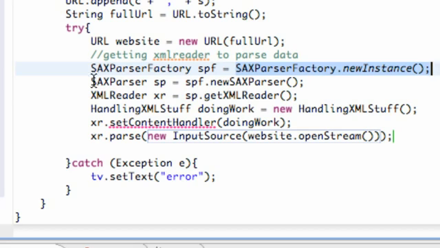And then we specified it a little bit further by creating a SAXParser, which creates a new SAXParser out of our SAXParserFactory. And then we wanted to get to this XMLReader, and we're going to use that reader to look for the things that we want to look for, and then parse that data from this website.